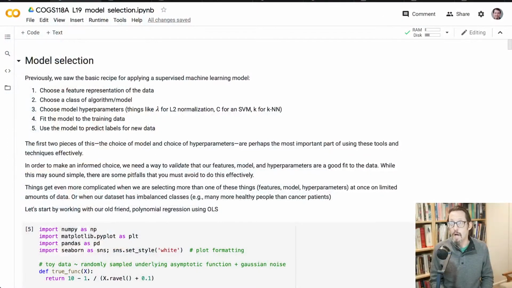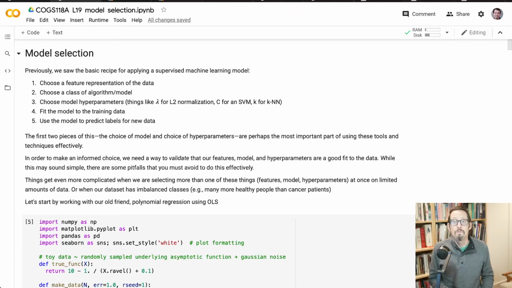Let's get into it instead of me blah, blah, blah, blah. Okay, so, right, we've already talked about this, that up to this point in the class, we've had this basic idea of we're going to choose things. We're going to choose the features of the data. We're going to choose the algorithm. We're going to choose the hyperparameters. And then when all is done, our job is mathematically just train the algorithm on the data, right?